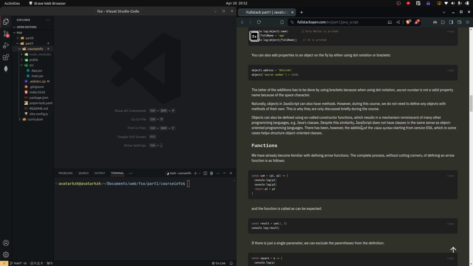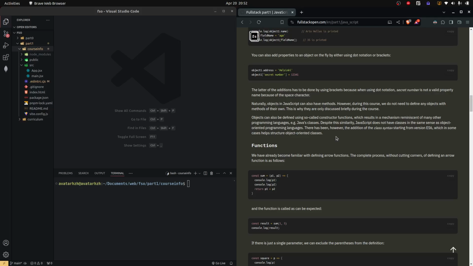Despite this similarity, JavaScript does not have classes in the same sense as object-oriented programming languages. There has been, however, the addition of class syntax starting from version 6, ES6, which in some cases helps structure object-oriented classes. So if you want to look deeper into this, look up the prototype chain in JavaScript.